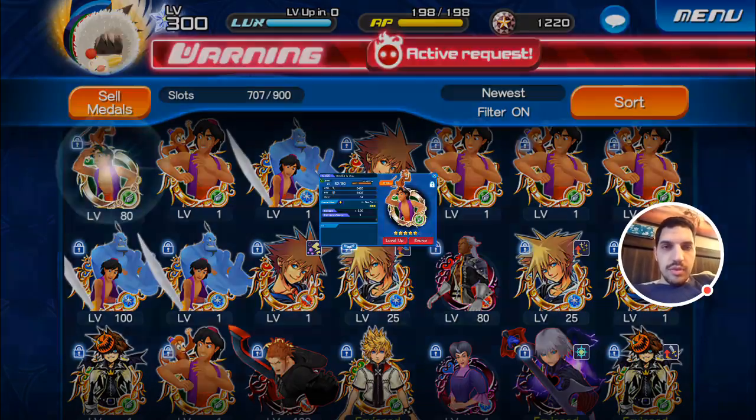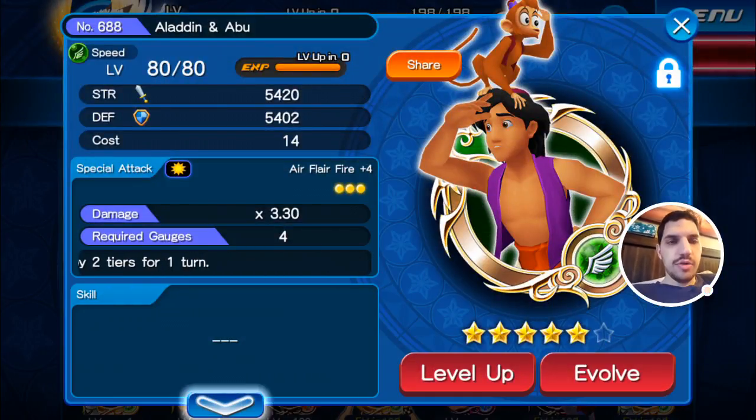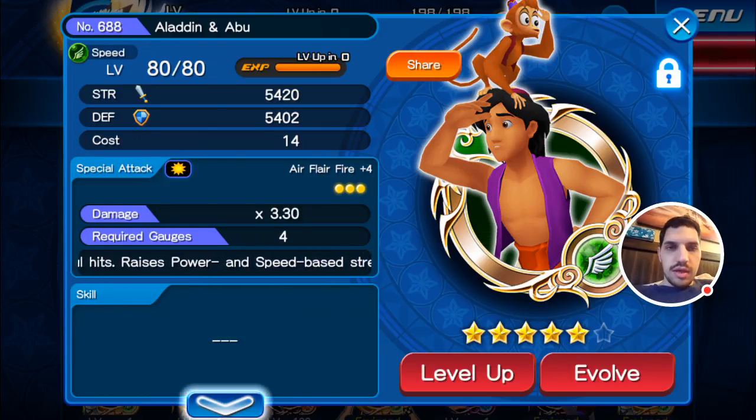So let's start out with Aladdin Abu. I already leveled up and evolved the other Aladdin Abus so we can gild and get some good traits. It's a special attack, single target. It's upright green as you see. Its attack is air, flare, fire. The multiplier we'll talk about after it's gilded.